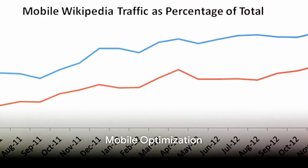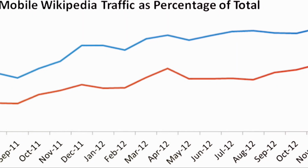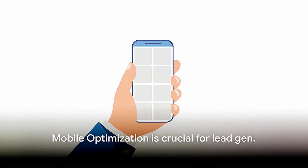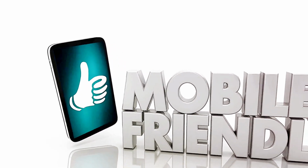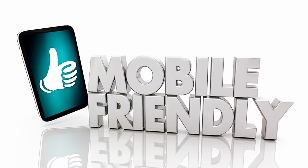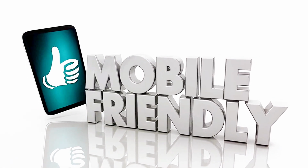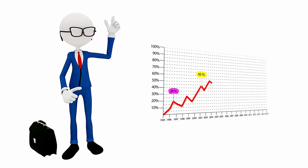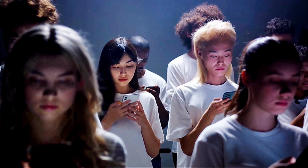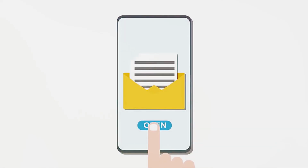Next, we have mobile optimization. In this modern digital age, a significant proportion of online activities are carried out via mobile devices. This is an irrefutable fact, given that over half of web traffic now originates from these handy devices. This has dramatically shifted the status of a mobile-friendly website from being a mere luxury to an absolute necessity. Hence, businesses must ensure they keep pace with this trend. Neglecting to ensure that your site is compatible with smartphones is tantamount to turning your back on potential leads. Remember, it's crucial to maintain a seamless user experience across all devices.